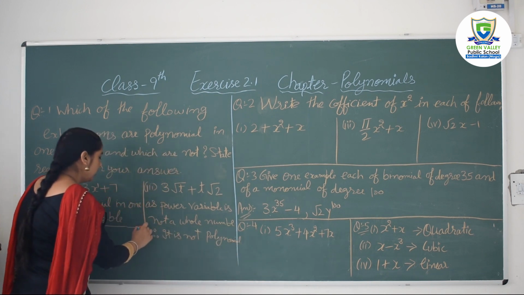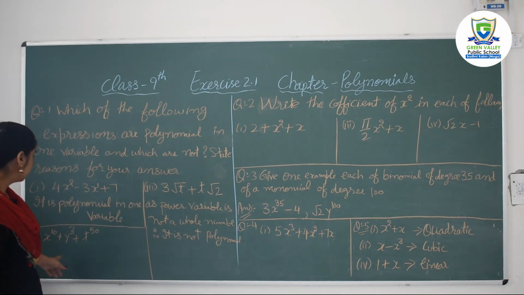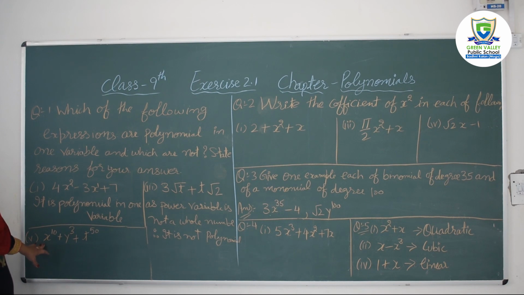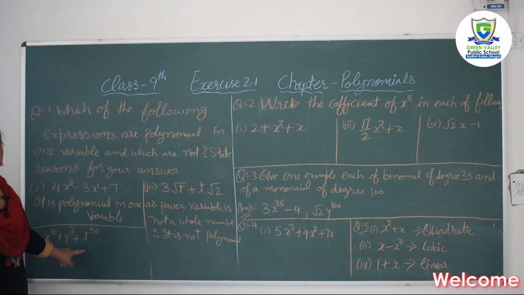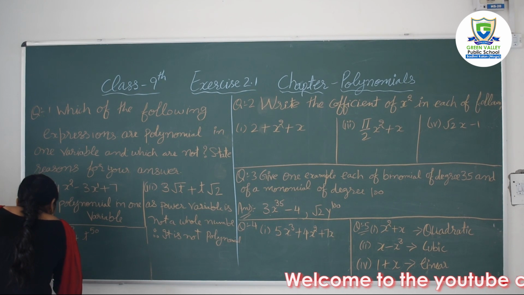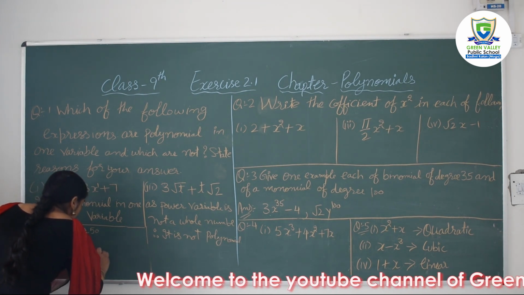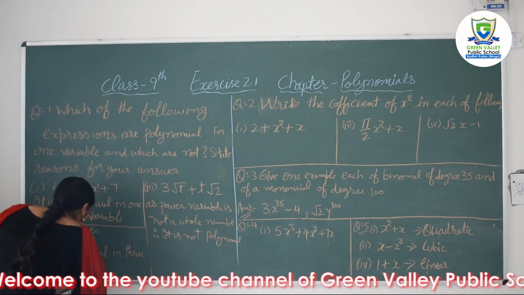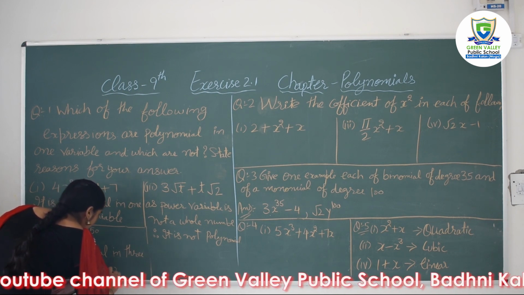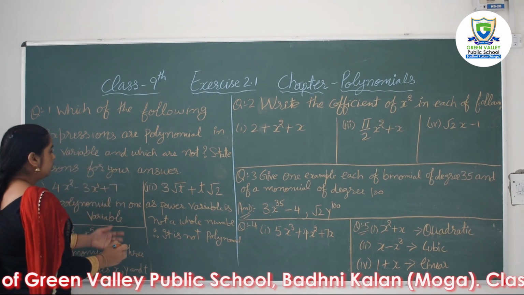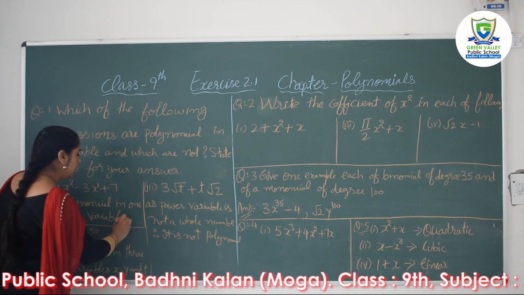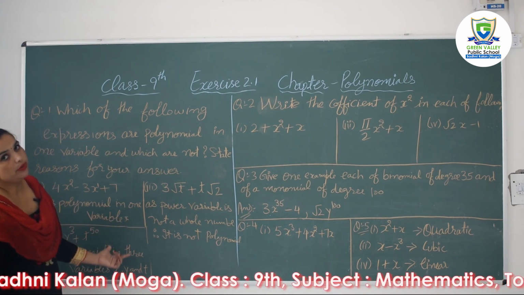And the third part, student, in this, we have to write like this. And one more example I have taken here. In this, what we have? X power 10, y power 3, plus t power 50. If you can see the powers of all variables, these all are whole numbers. So we can say it is a polynomial, but it is not in one variable. Why? Because here they used x also, y also, and t also. So we'll write it is a polynomial in three variables. These are x, y, and t. Here also, if you want to mention, you can mention the variables, or if you want to write simply, you can write simply also.